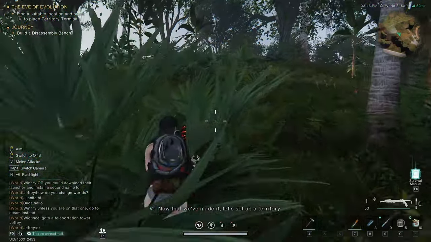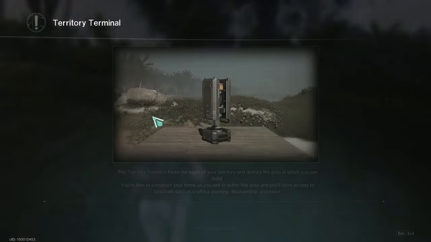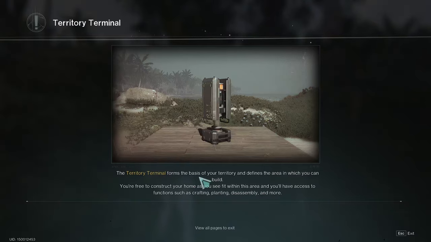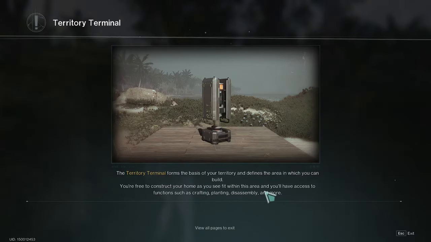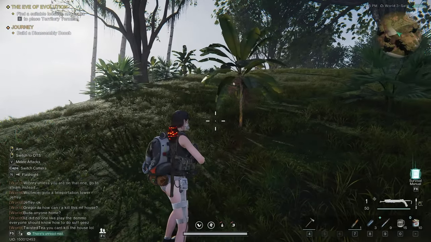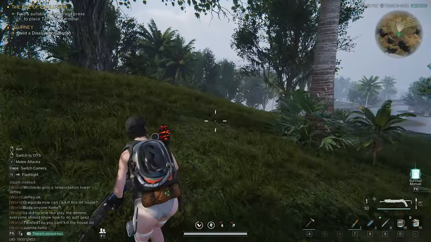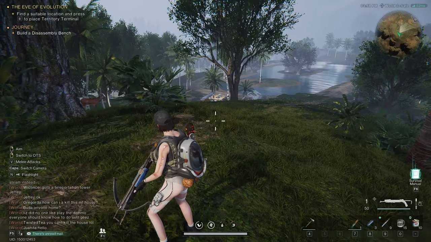Now that we've made it, let's set up a territory. Find a suitable location and press B. Oh, okay. Territory terminal forms the basis of your territory, defines the area in which you can build. You're free to construct your home as you see fit within this area, and you'll have access to functions such as crafting, planting, disassembly, and more. Okay, first glance. Looking pretty good. Water looks strange.